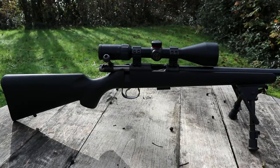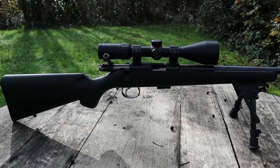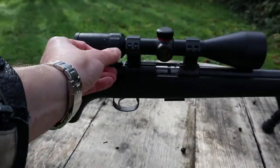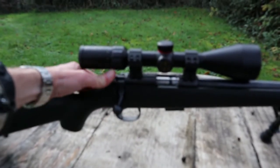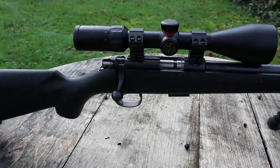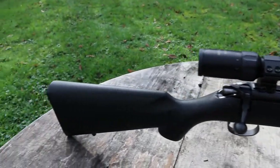This thing has a 5-round box on it. Very nicely engineered bolt, obviously very short bolt because it's only a 22 round. Nice firm action when it's in, nice firm safety catch. Optics are fantastic, really pleased with this.